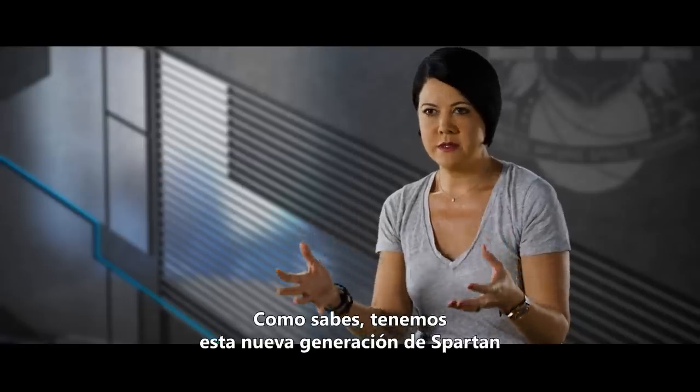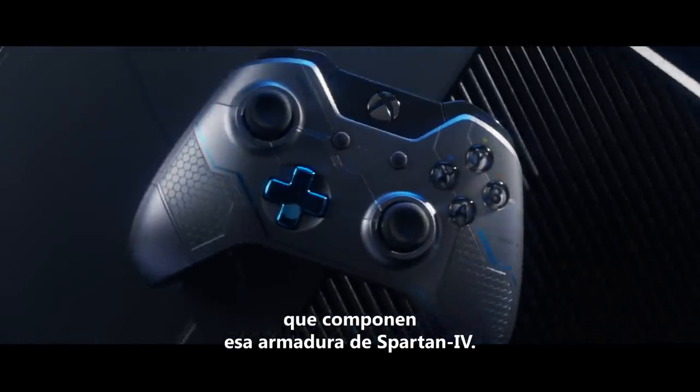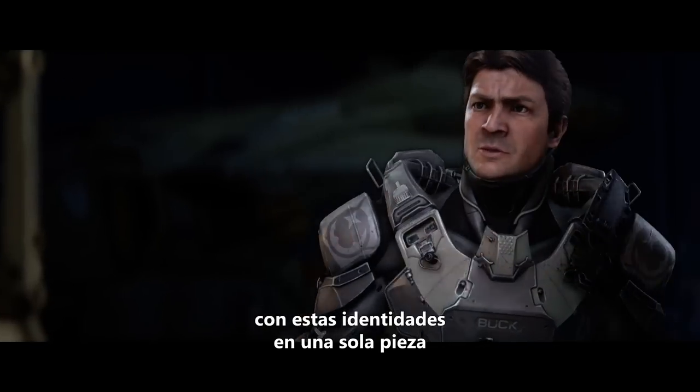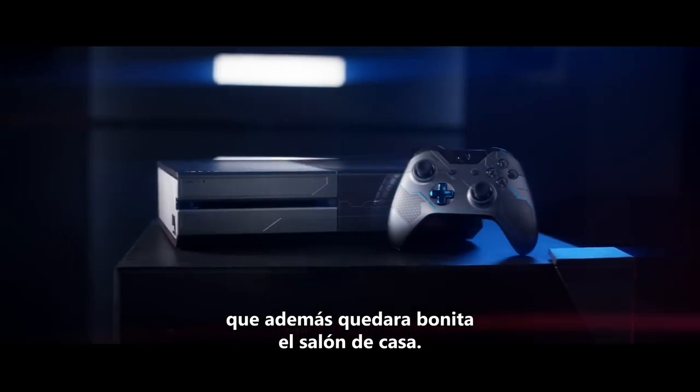You know, we have this new breed of Spartan, and so we really started exploring materials that make up that Spartan 4 armor, that make up things like the Infinity. We really wanted to start to bring sort of the Spartan technology and these identities all together into a piece that would still look sexy in the living room.